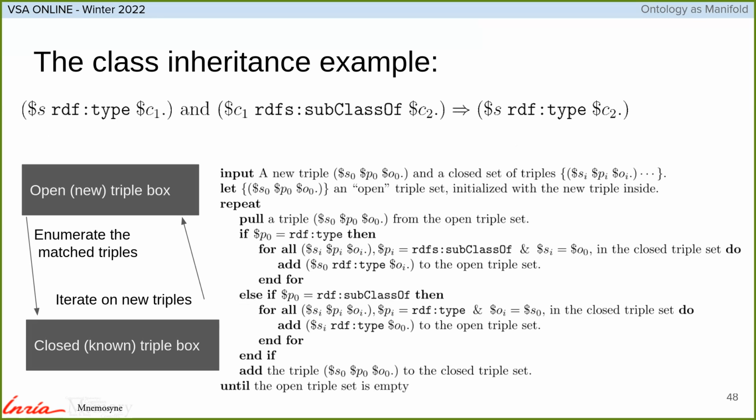Absolutely. So here we took again the class inheritance example. If something is of a given type, meaning class in this context, and the class is a subclass, etc., then you can deduce this transitive rule in a sense. If you write the algorithmic mechanism that computes the closure, you obtain this not so complicated, but quite heavy algorithm. To the best of my knowledge, we need to compute this algorithm. We don't have simpler algorithms to implement this class inheritance rule.